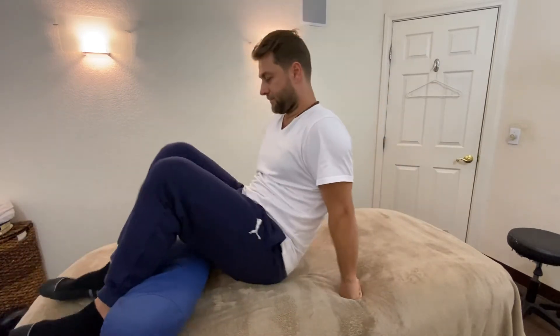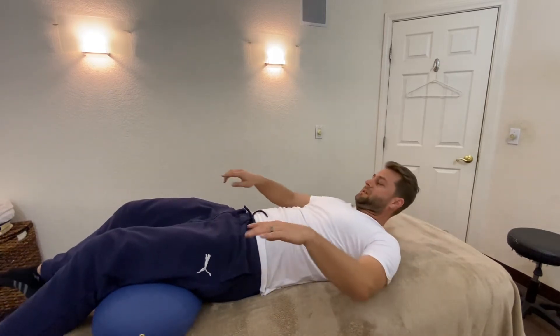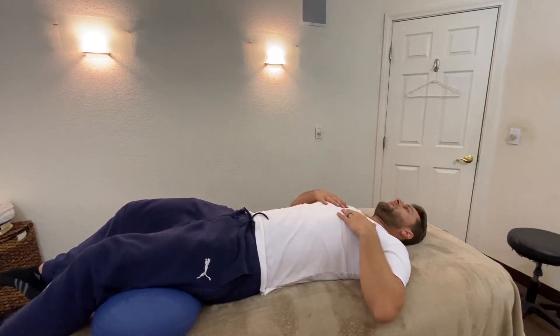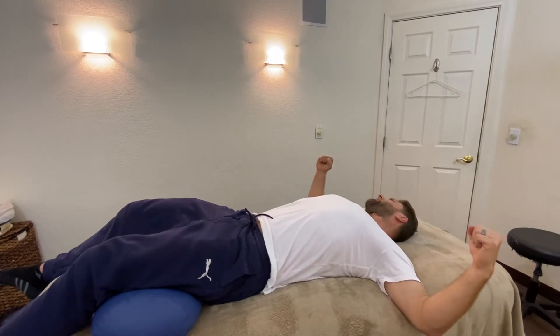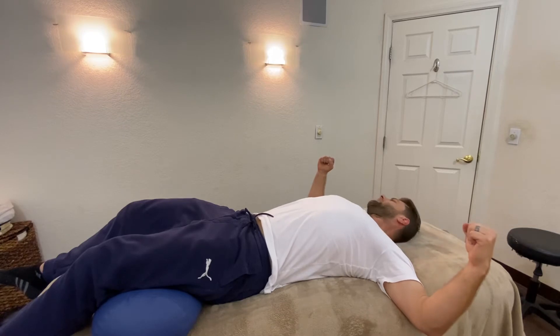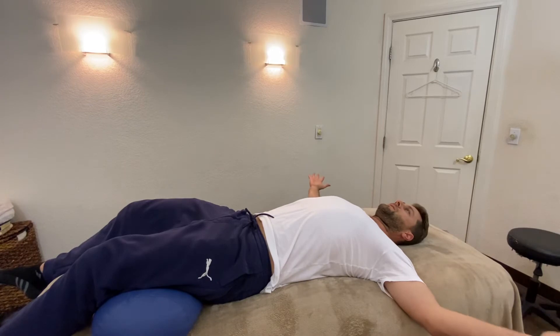We'll do some gentle resting movement and sitting movement to create a little challenge and comfort — see where maybe it feels a little painful, a little sticky, and really bring motion where it's left unmoved. I start laying down, bring my knees on the bolster, and gently bring my hands to the side. I will push my elbows down and then rotate my head side to side. You can also bring your hands toward the ceiling and try to get a rotation while doing the same thing.